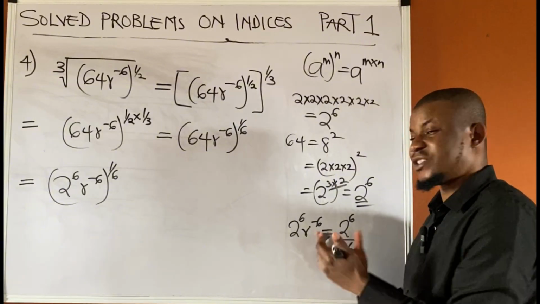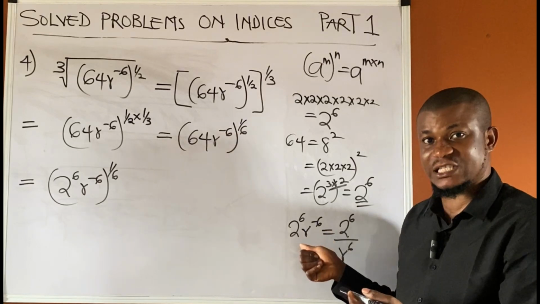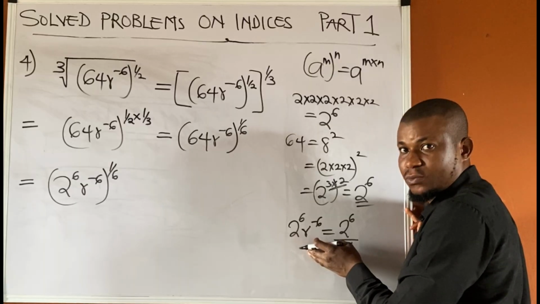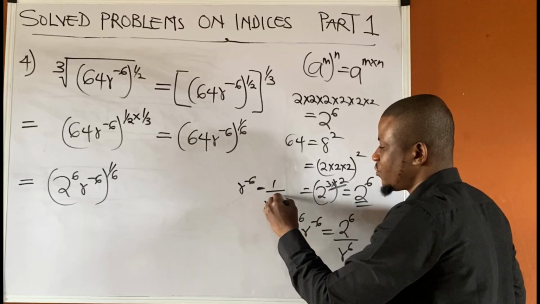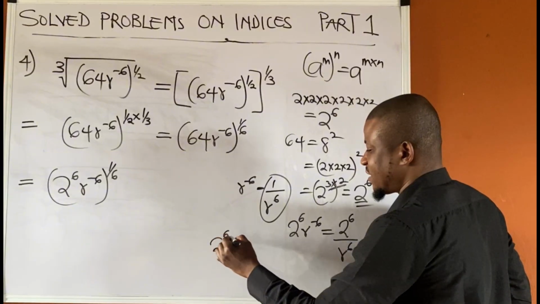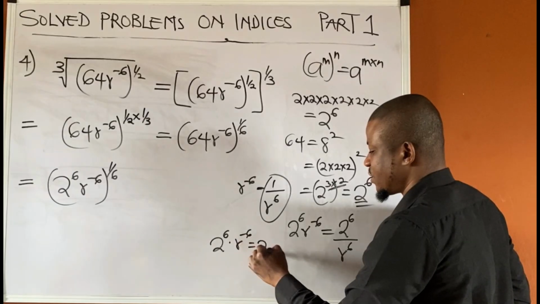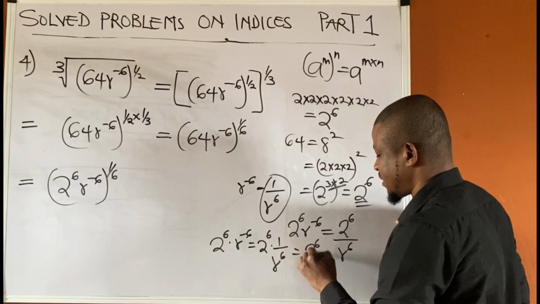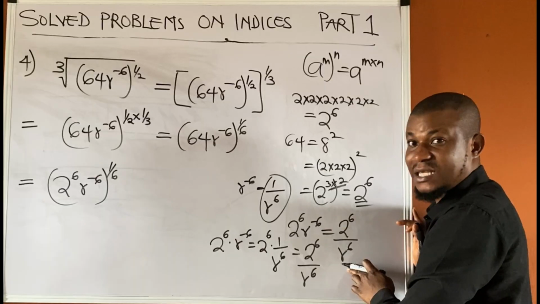Okay, so this is not really the division law of indices, but we know that from the negative index law. So this is from the negative index law, where you have root to power negative 6 to be 1 over r root to power 6, right? So this is the application here, more like 2 to power 6 times r root to power negative 6 is 2 to power 6 times 1 over r root to power 6. This is 2 to power 6 over r root to power 6. Okay, so we apply the negative index law here to break this down.